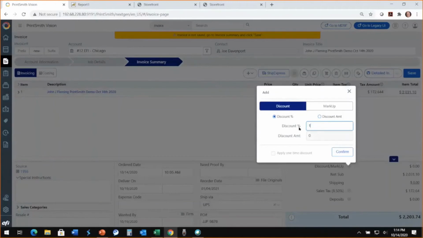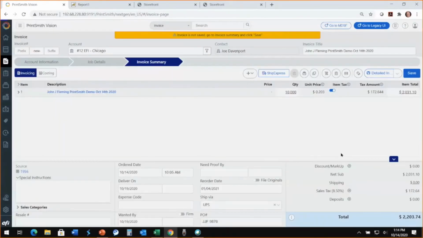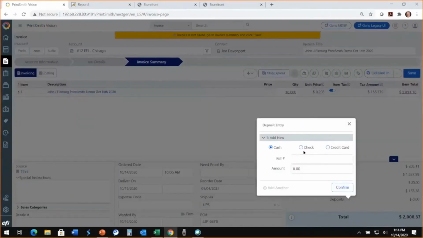In this case, I'm just going to say 10%. We've got options to put in the freight charges, any FedEx. I'm just going to put in 25. And just for fun, I'm going to show you how easy it is to take a deposit. So we're going to take a check. That's a check number. And let's just pretend we're getting $1,000 down.